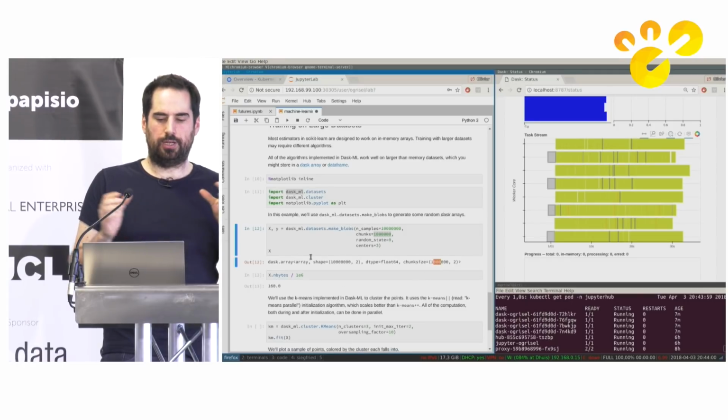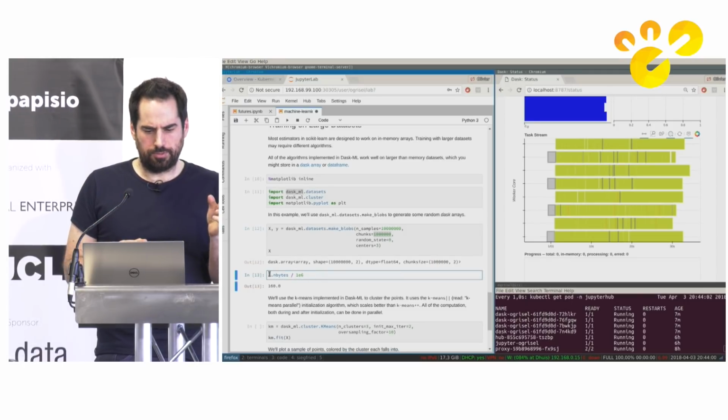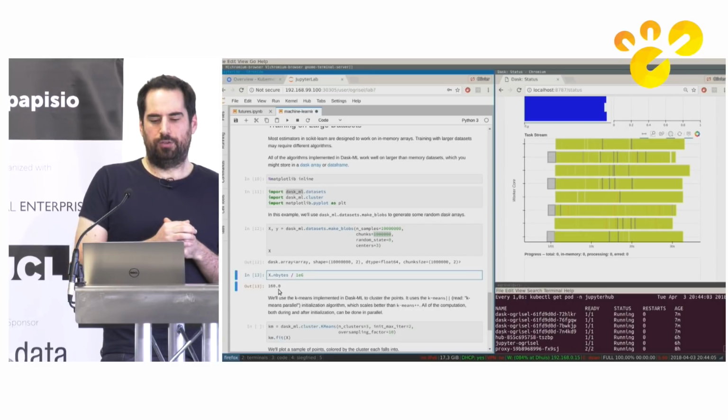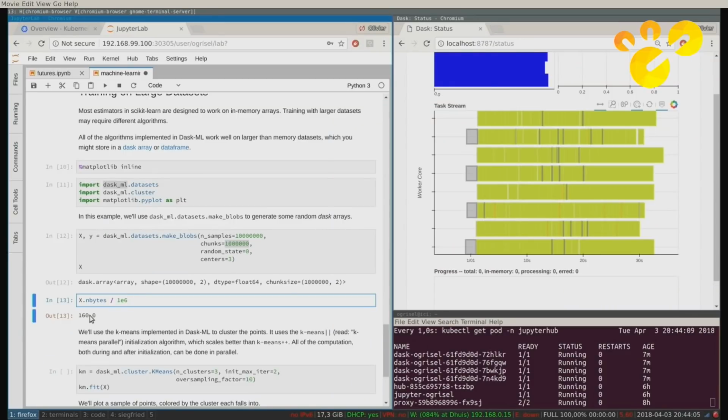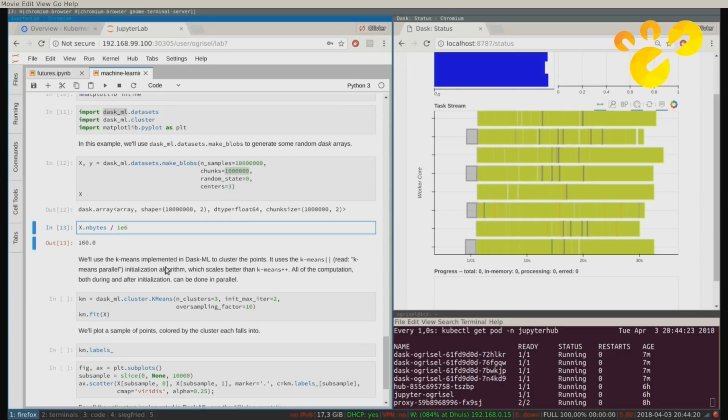And you see that there are, I think, 10 million records, and each chunk has 1 million records. The total is still very small. It's just 100 megabytes. But this data structure is chunked now, so it can be made scalable to many machines. But because I'm running a small demo on my laptop, I didn't want to try on a terabyte of data.